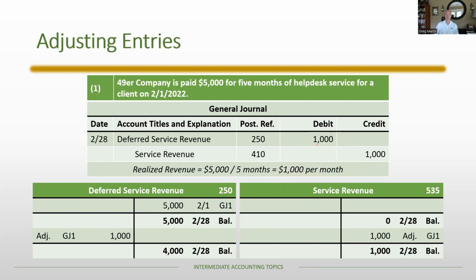And so after 1 month, the balance in the lower left, the balance in our service revenue account, reflects now 4 months rather than 5 months, because we only have 4 months remaining of providing service that we're obligated by the end of the month. Again, adjusting entries, there's 2 types: prepaid expenses, create an asset, consume the asset. With the deferred revenue, you create a liability and then you satisfy that liability.